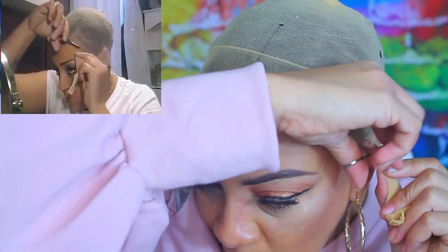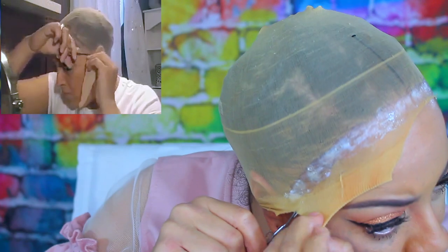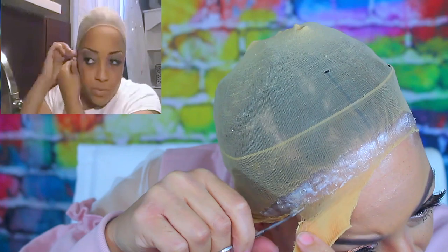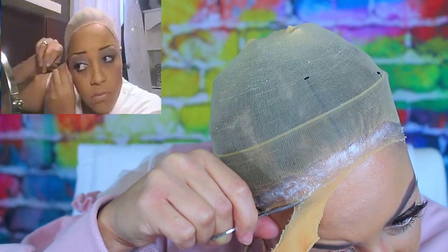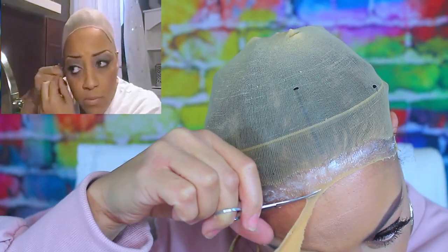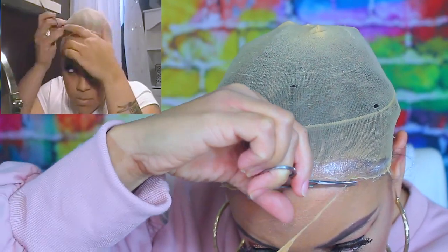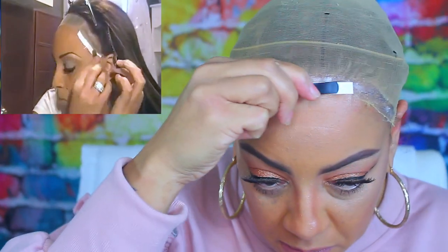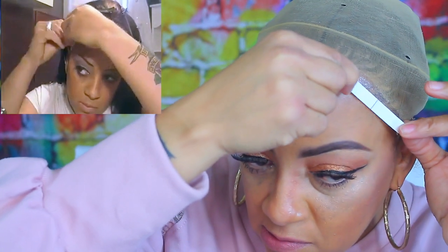I'm going to cut away the extra ends of the stocking cap — the same method I did back in 2010, 2011, 2012. Time evolves and you stop doing that, but I wanted to show you guys exactly where the stocking cap method came from. Back then this is exactly how we used to do our lace wigs. I would take extra measure and apply some tape to the ends of the cap because I really liked my wigs to hold down super tight.